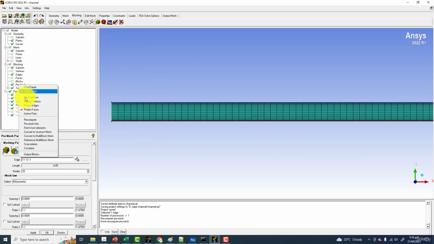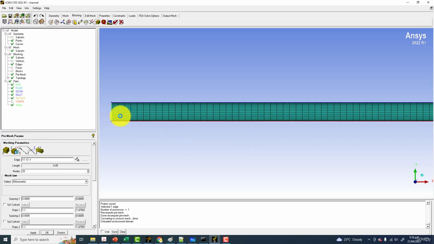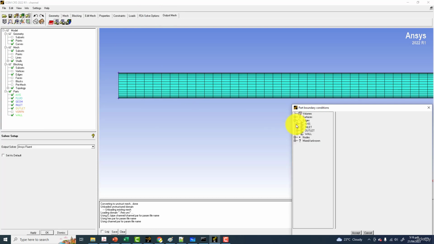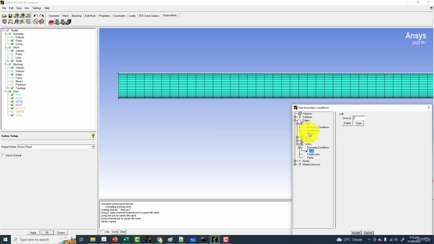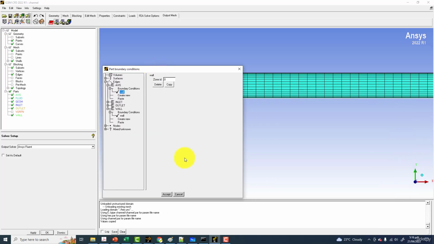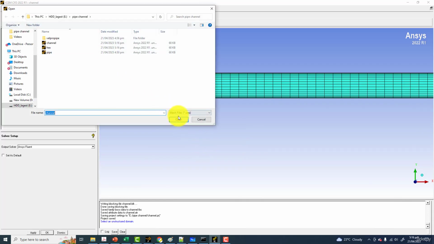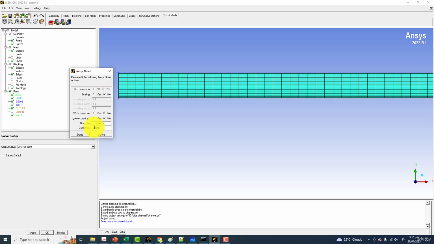Again, you have to convert this pre-mesh to the unstructured mesh, because the previous mesh has different mesh settings, so it should now be replaced by the new mesh. Then in the output mesh, the only thing you have to change is the boundary condition for the axis. This should also be the wall. You can copy the boundary condition directly from here, so copy and paste over here. Accept and output the mesh file. As I told you, you have to make it 2D, and the name is channel.